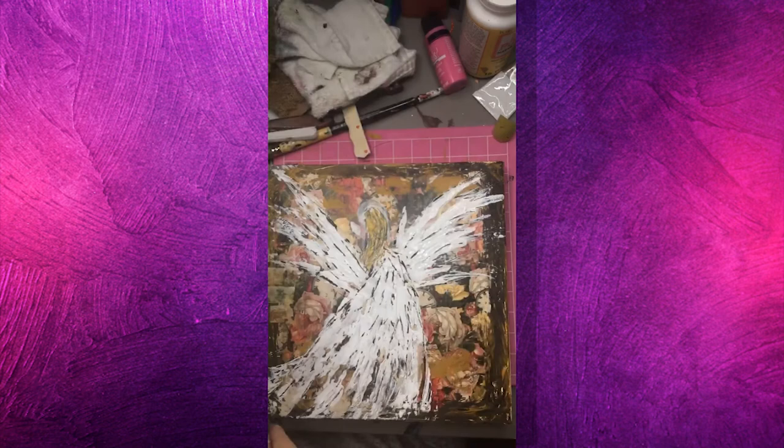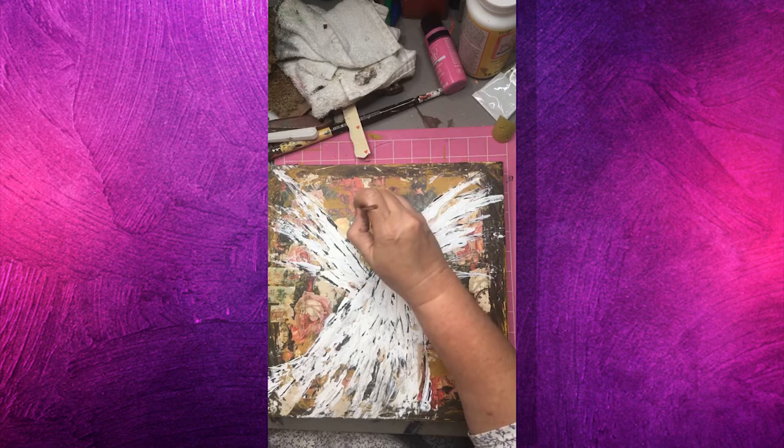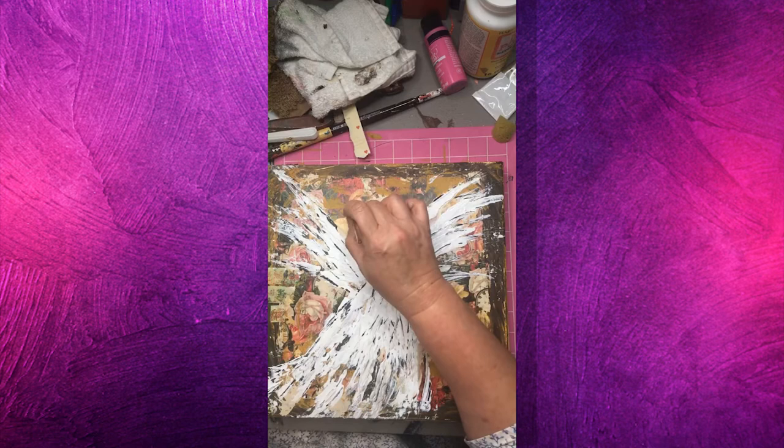And first thing I'm going to do is grab a tiny little brush and put the indication of a halo above her head. And this is absolutely not necessary, but I'm putting it, so we'll see if it's even going to show up. It doesn't show up very much. Go a little thicker with it. But it's the indication of it that matters.